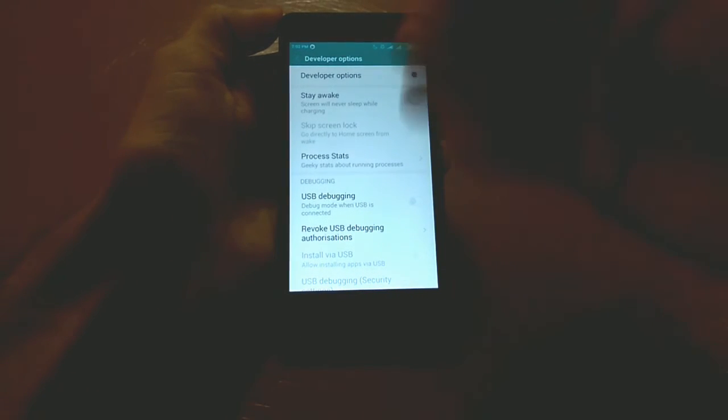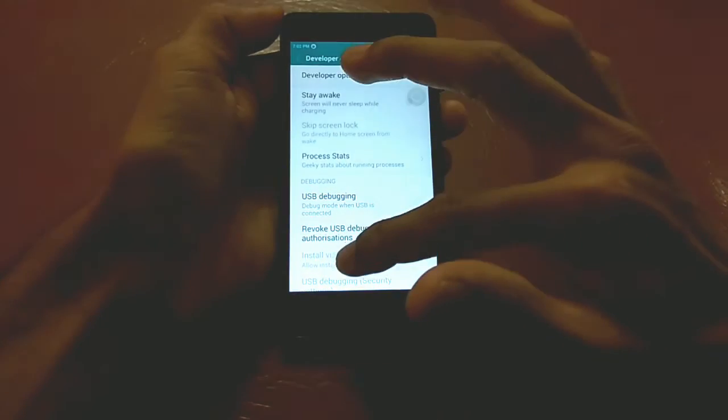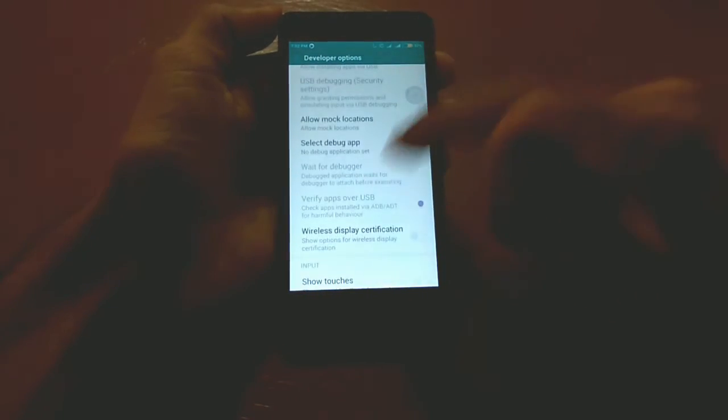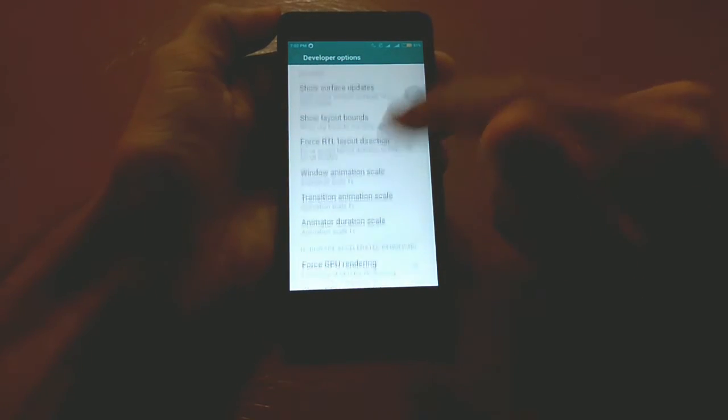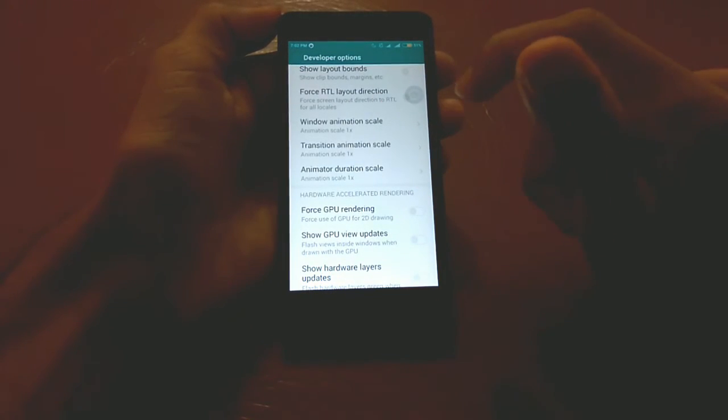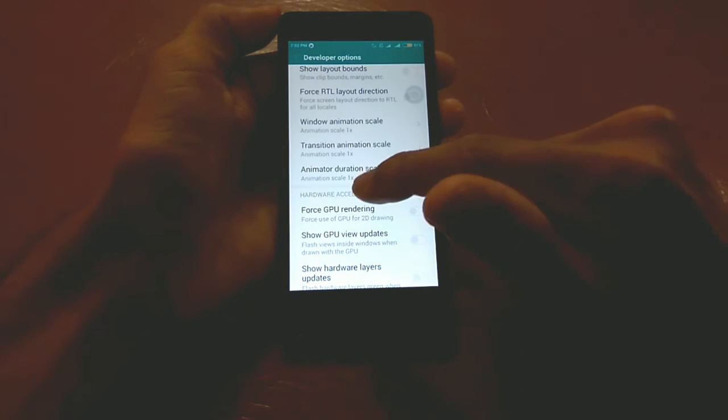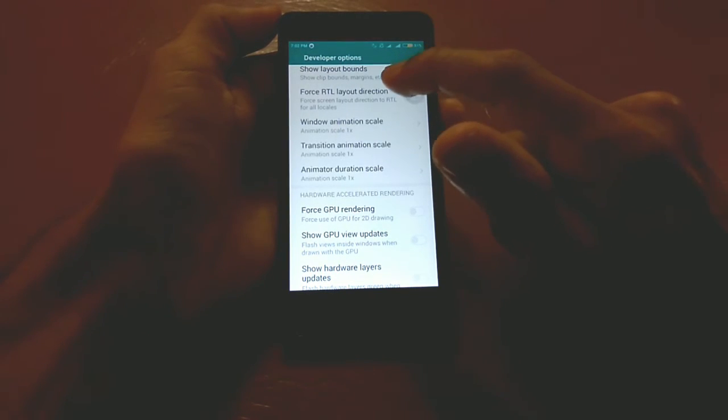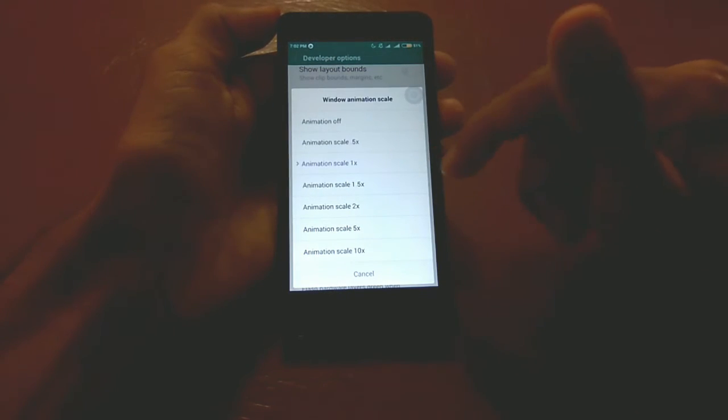These are just built-in Android system settings present in order to increase the performance of your device. Once the developer options are switched on, scroll down and there will be options called window animation scale, transition animation scale, and animator duration scale. By default, these three settings would be set to either 1x, 1.5x or 0.5x depending upon the device you are using.